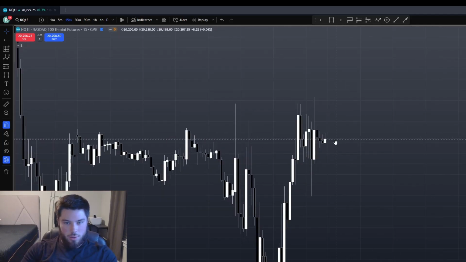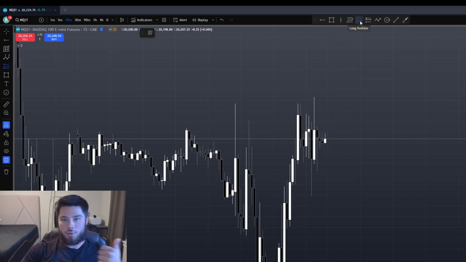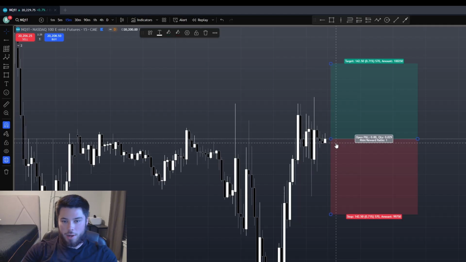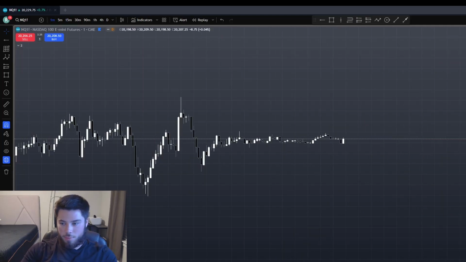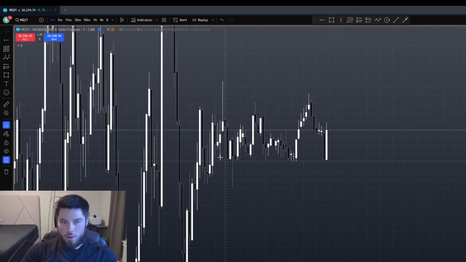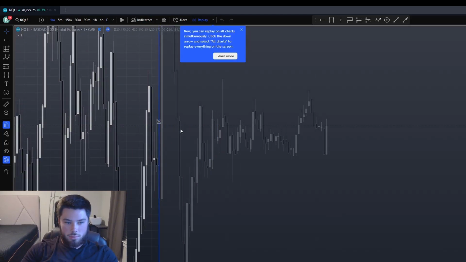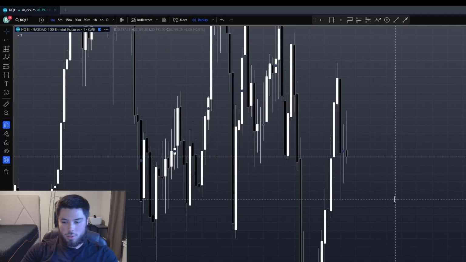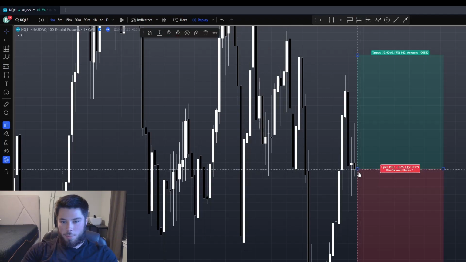Anyways, so let's say you're right here and you think the market's going to go up based on whatever confluences you were using. You're going to grab the long position right here. Long means going up. Short means going down. So I think it'll go up. You'll click it and put it wherever. Price is not moving right now, but you can just place a long position like this.